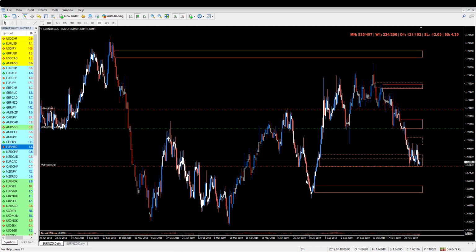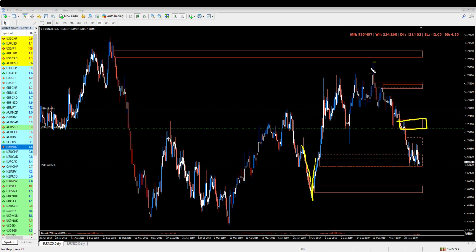We have this area here, which is nice, a nice kind of V formation, how price moves down to a price level and then leaves within a very short period of time. We only have a couple of days of trading there, and price is getting close to that. And so we have this area of supply here. I don't know if this will work. We'll have to see.